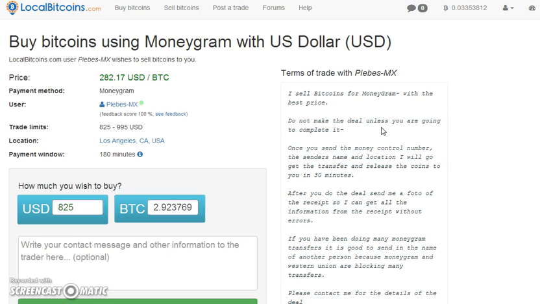So once you make the payment, you have to let us know that you've paid him. By doing it, you'll see there's a button and it's blue. I'm not going to open up a trade because I don't know this person. And there's a button and it says mark payment as complete. That's not saying that he paid you. That's saying that you paid him.